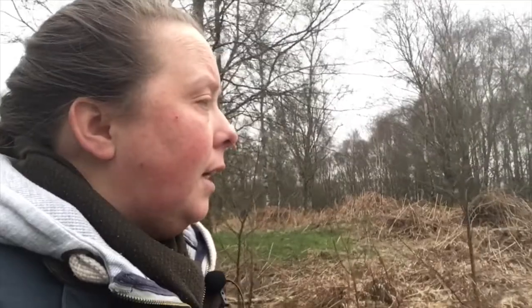Yeah, I have to admit, I hadn't actually thought that there was going to be this much to explore at Loch Ardinning. From what I've seen on the map, it looked like it was going to be quite a small nature reserve, quite a wee place. But there's definitely more wee paths and tracks than I'd realised. So you could probably spend at least a couple of hours up here, just having a right good wander and a right good wee explore. So I'm just gonna keep wandering, try to see what else I can find, and just enjoy being in nature.